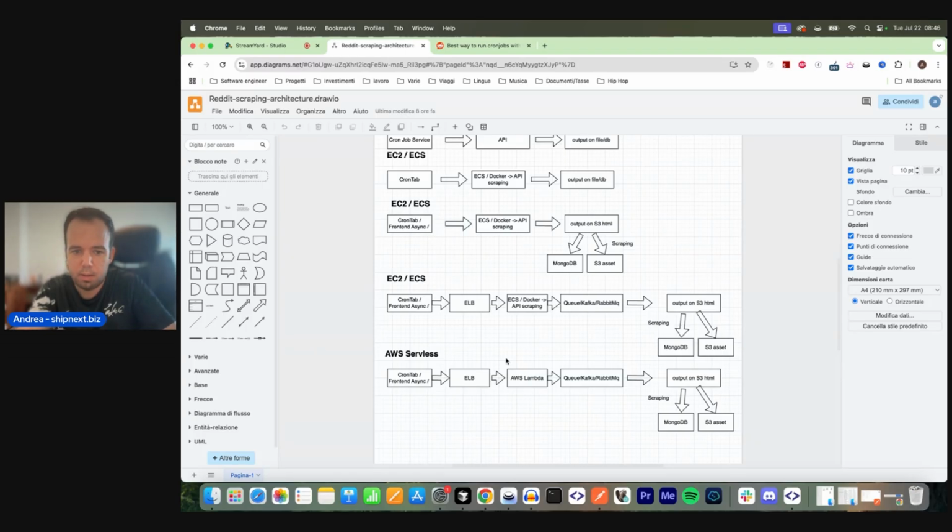and as an S3 asset. If you want a serverless flavor, of course, you have a load balancer in the same way, but you can manage AWS Lambda, and the Lambda launches a Kafka or RabbitMQ job, and after that, in the same way, outputs the HTML on S3 and does the scraping in the same way we just discussed.